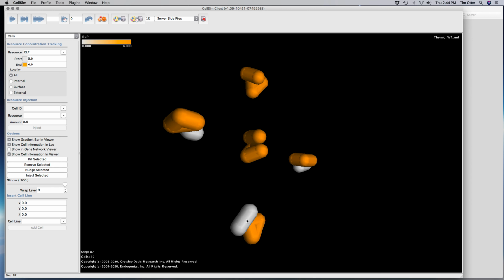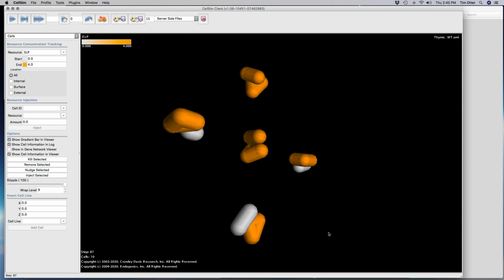It has 0 concentration in the lower right here of the ELP resource. Cell 159, the same thing, and cell 150, also 0. So these 3 white cells are no longer ELPs.